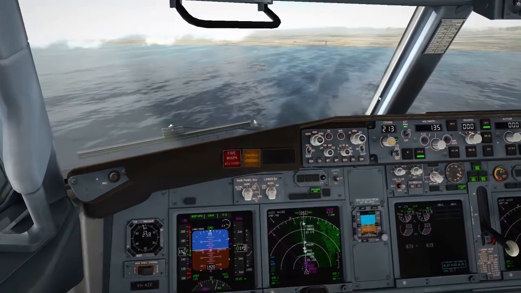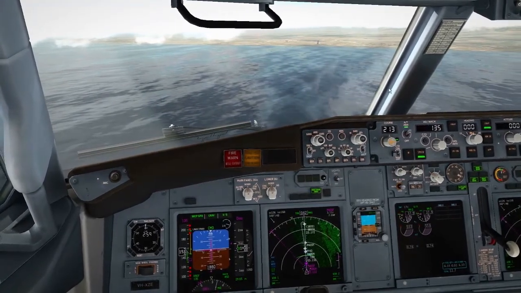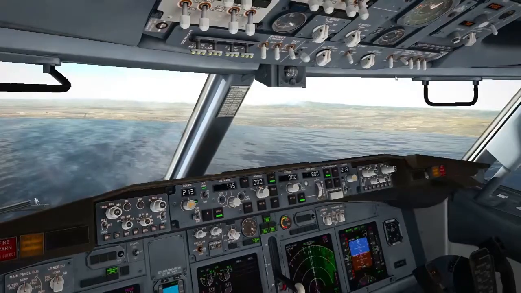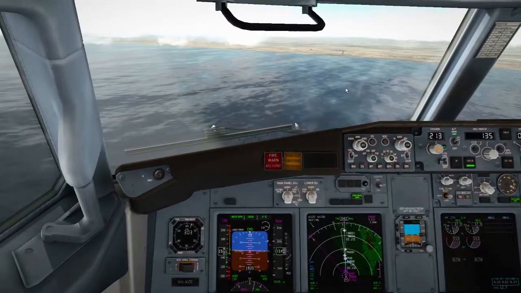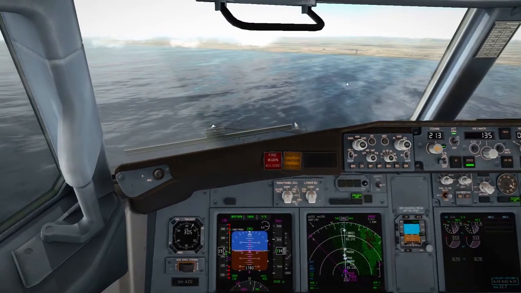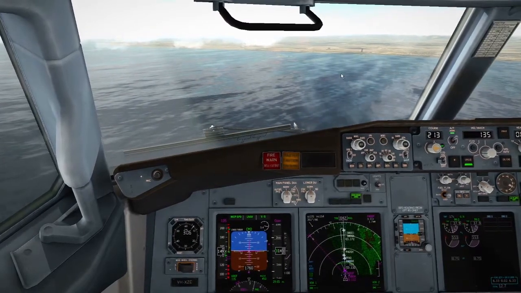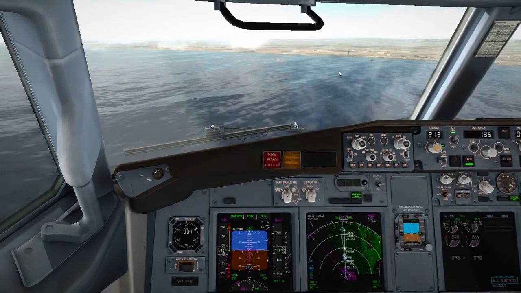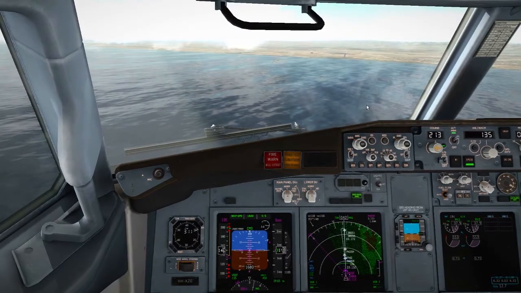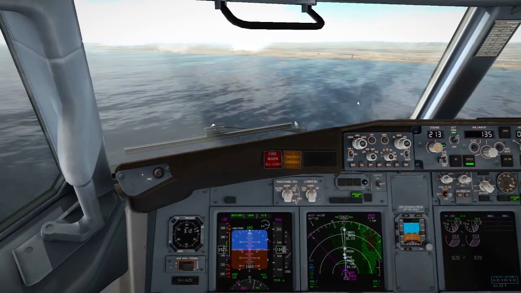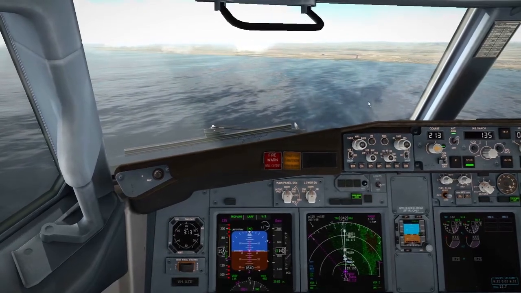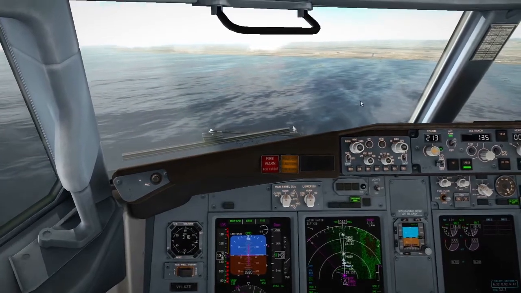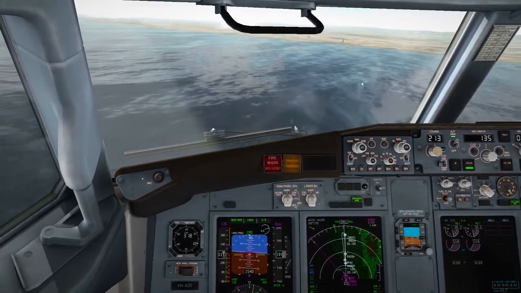Spoilers armed in case it's not armed. Plane should be set and ready to go. Nice motorcycle you got down in the streets. Flaps 30. Could you please reduce your speed, game or plane? Okay. Oh, hello, hello, hello!